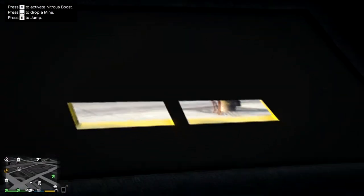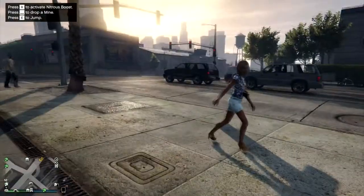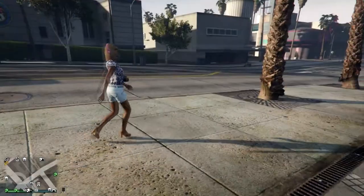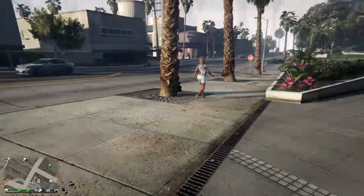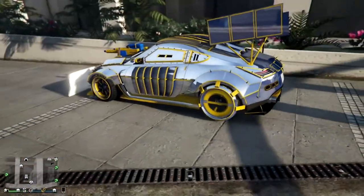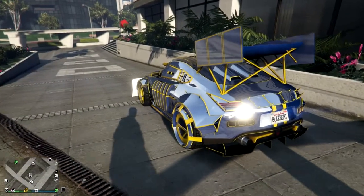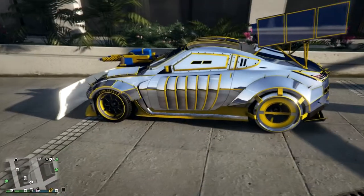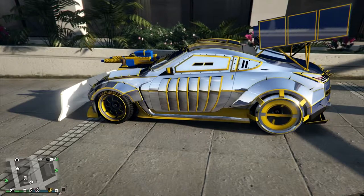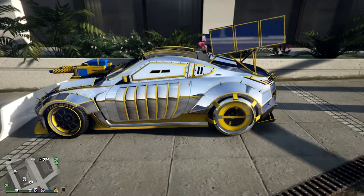Not a lot of visibility. Although that looks like something out of a music video, doesn't it? And you look around, and she's just gonna walk back and forth in front of the camera. Well, that's good. All right then. Yeah, this was what I was kind of looking for, but I think with the dew yellow, it might work a little bit better on the bike because there's just so much of it. If this was far more yellow, if it was more than an accent color, then I think that might be a bit excessive. Again, this one was locked to the wheels.